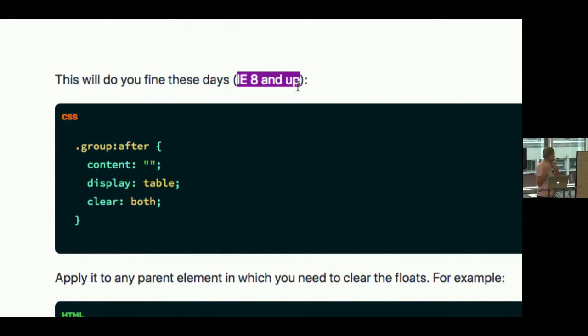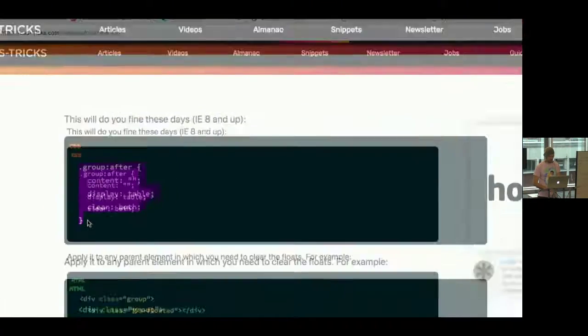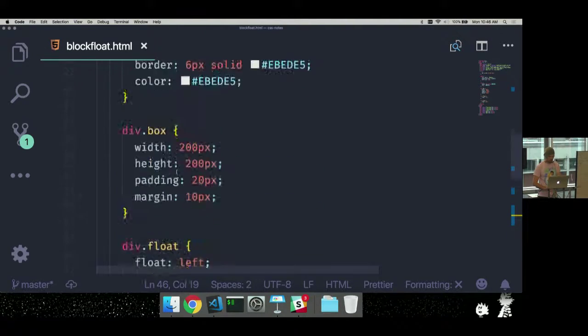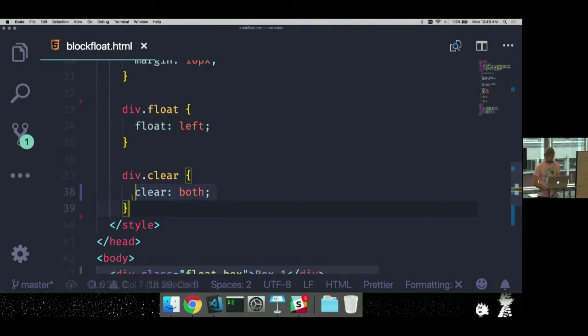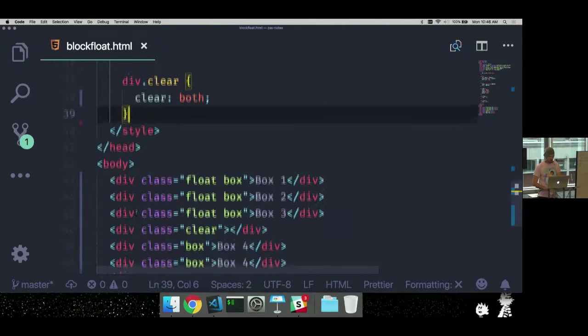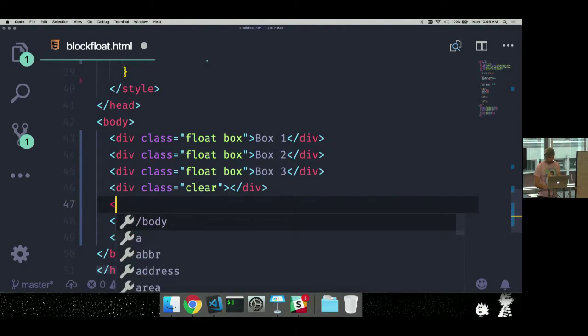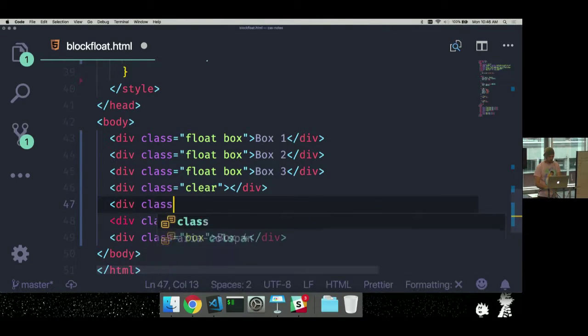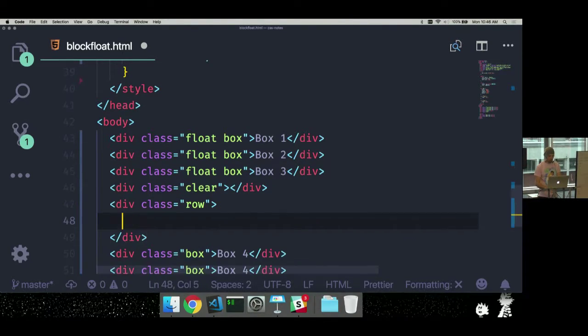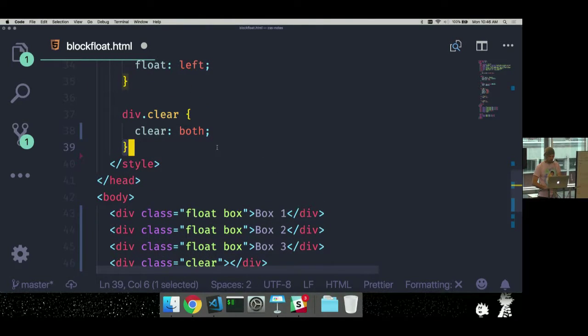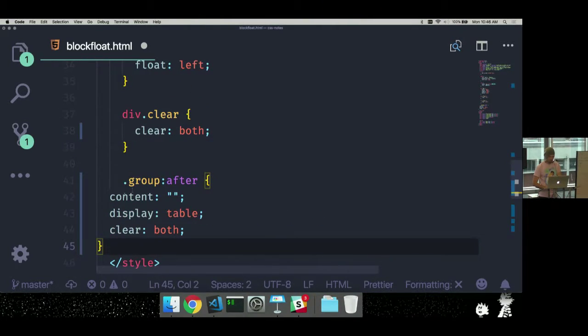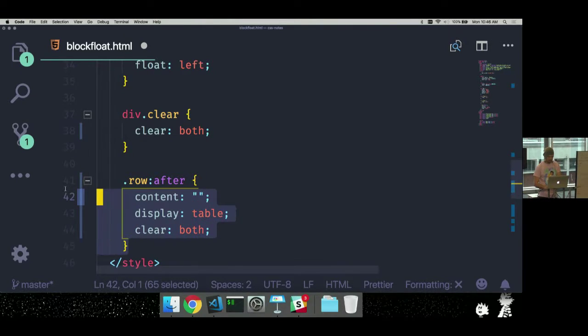So we could use this today without any of that concern. What I'm going to do is take this CSS, and instead of applying it to the div itself, I'll give this a row tag, and my row after will apply these properties, which should clear it.